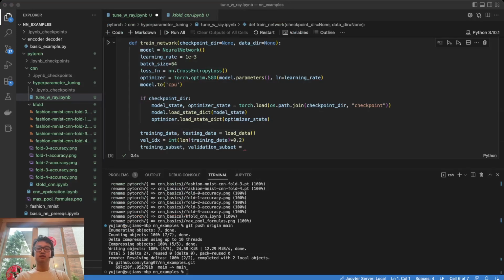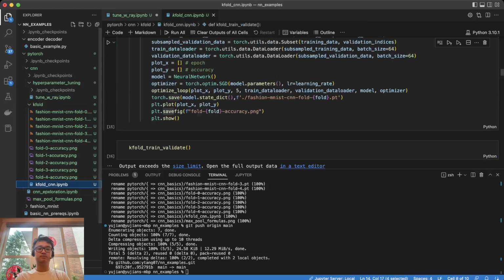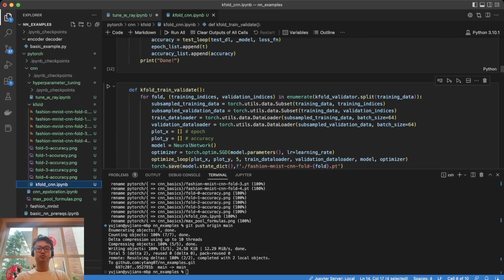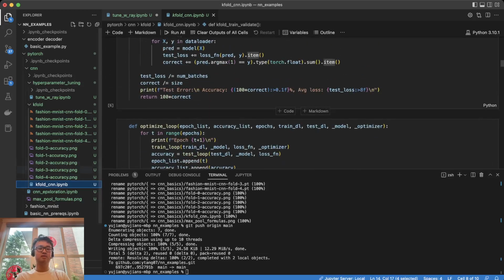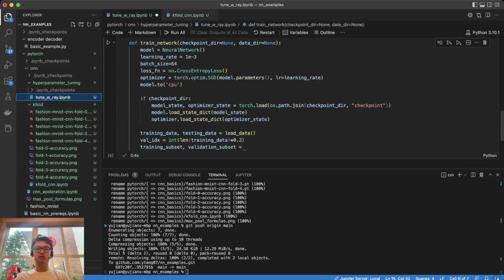Training data, validation subset equals random split. Oh, what did I use last time in k-fold? torch.utils.data.Subset. Oh, the indices. I think we can just use random split.